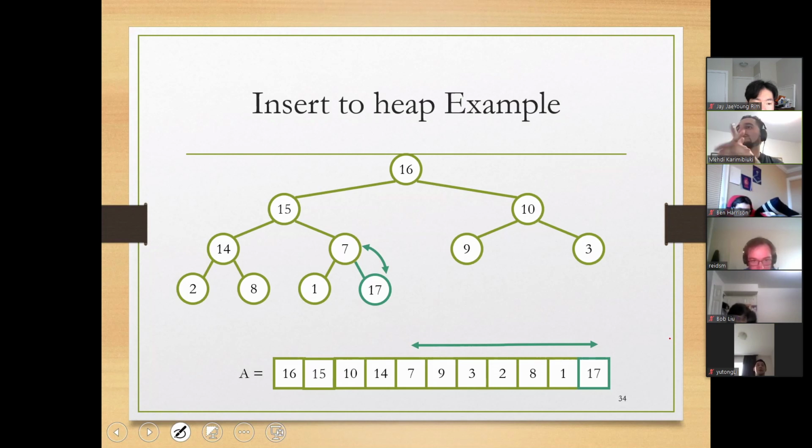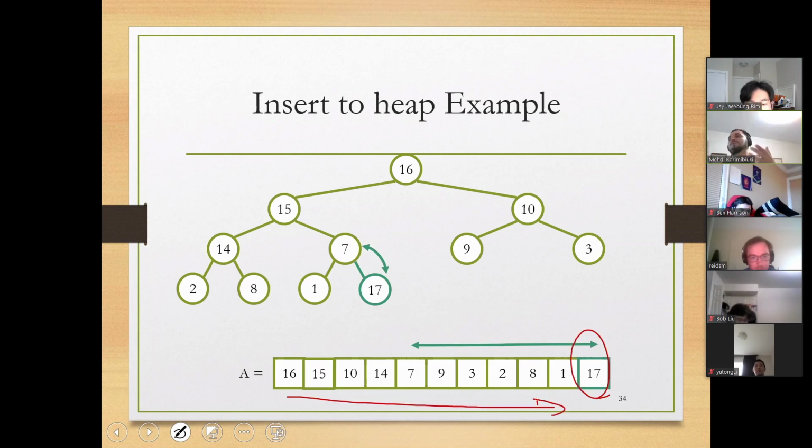Well, I'm going to show you how we construct a heap. So once you add 17, you can add 17 anywhere, because this is an array. An array is like a FIFO or a queue. So you're adding 17 as a new element to a queue, or in other words, in a list.